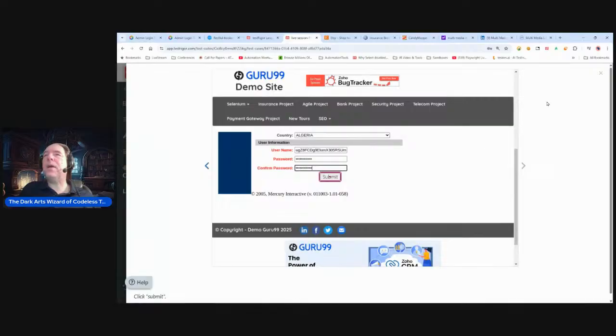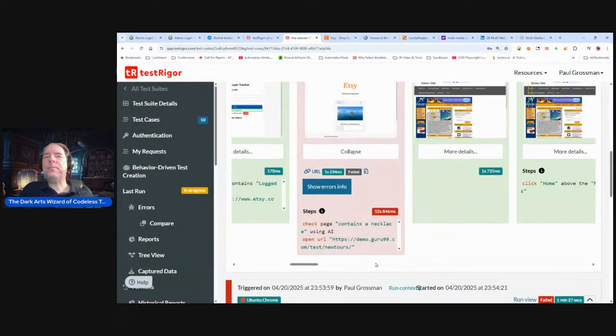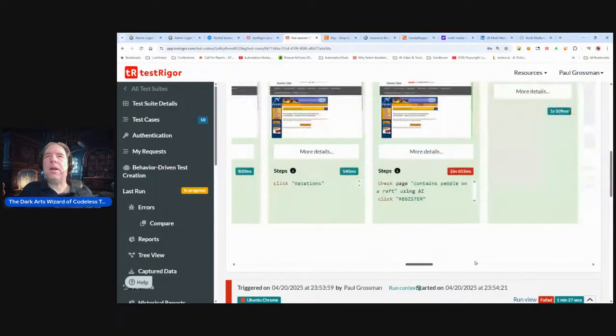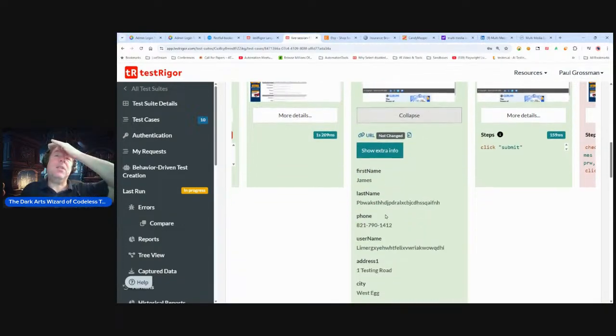So I'm going to go and do the stop over here and see how much farther we're doing the car rentals and all that stuff. And we're populating the fields. So let's see what it filled out. James and the last name. And there's more data. Look at all this data they gave me.